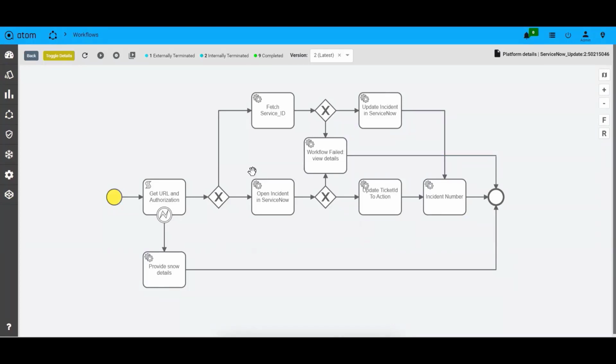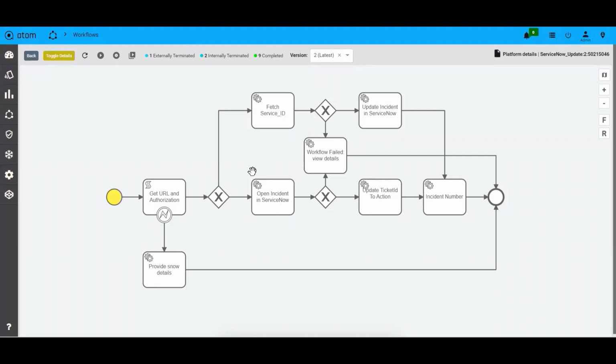Now this workflow is very modular, which means that it can be edited and customized as per the customer requirements. This workflow can also be used as a subroutine. So imagine you have a software upgrade workflow where you want to raise a ticket right after the reboot happens on the device. You can just go ahead and insert this workflow after the reboot process. Or you can also use this workflow as a standalone workflow where for incidents or alarms, you can raise a ServiceNow ticket as a closed loop action, which is done automatically from Atom, or as a manual action.